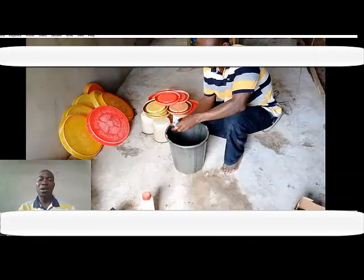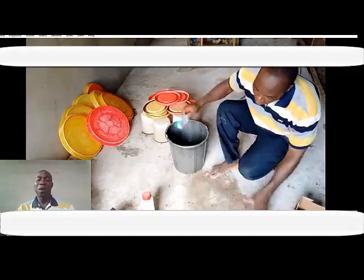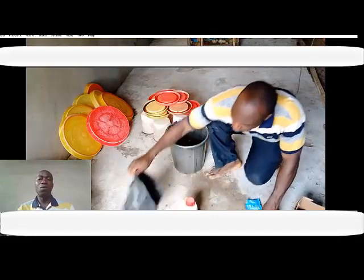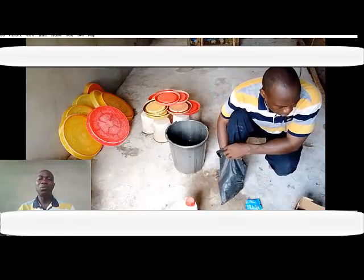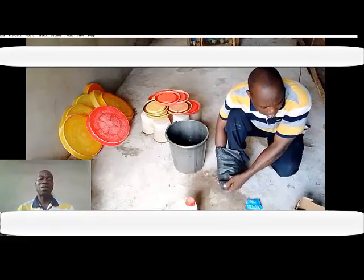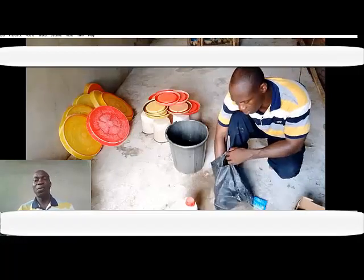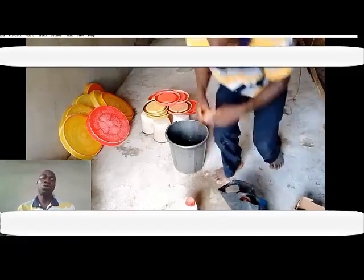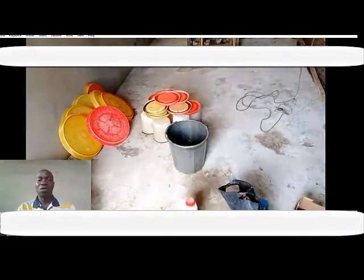As I've said earlier on, we have been in poultry business for more than 2 decades now, and we have practiced it like this, and it has really worked for us. But you use what is advisable and works for you in your environment. If you are doing inorganic farming, all these processes are very important. And when you are doing it, please follow the manufacturer's instruction. Follow the manufacturer's instruction. It's very important. You understand? Very important.